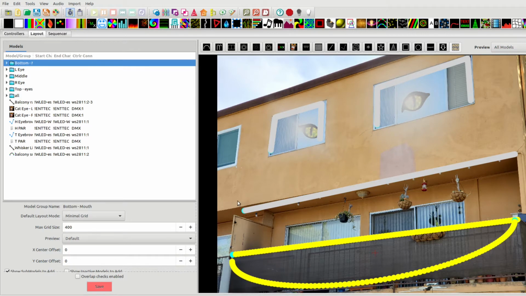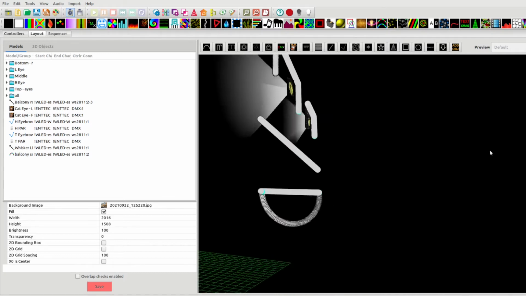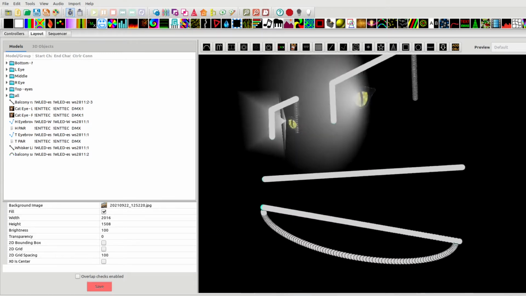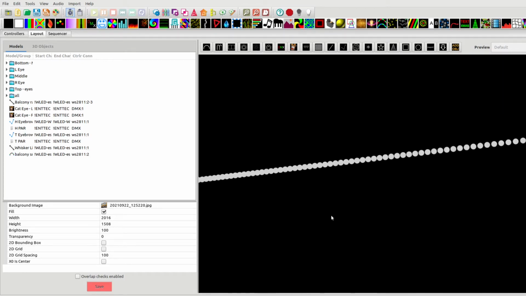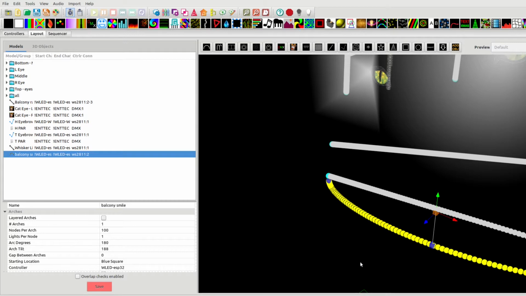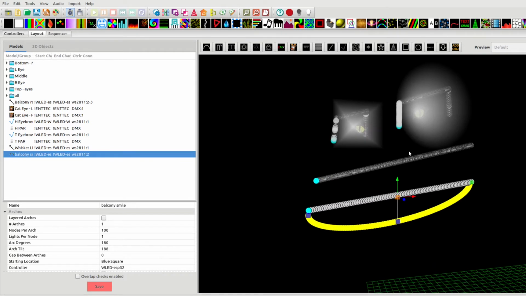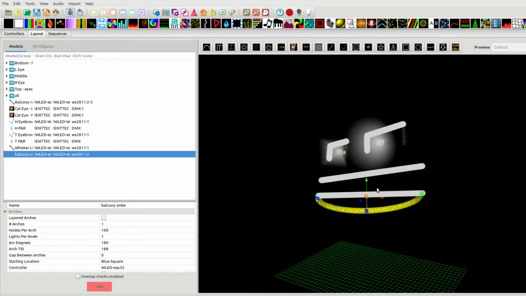Oh, and we can also turn on the 3D preview to see how it looks in 3D. Ooh, spooky. So all these things, we can zoom in and out and change our perspective and move around and see this show from wherever we want to see. It's much more convenient than moving around in the real world. Now it's just a matter of sequencing.